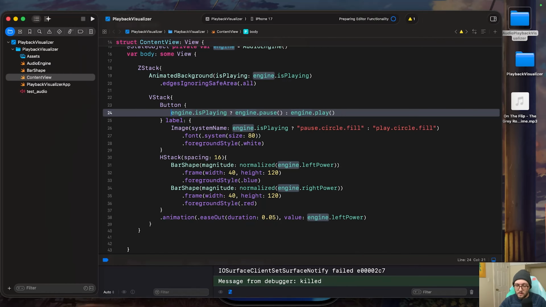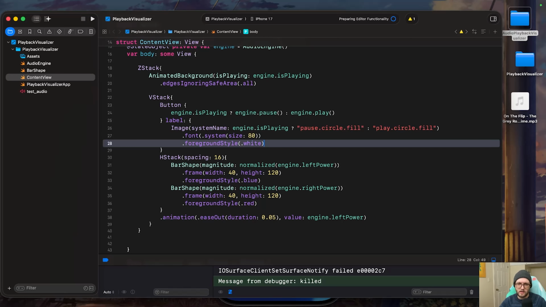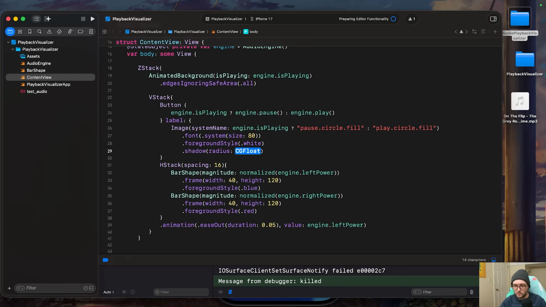Okay, next, I kind of like our button for the pause and play, but it feels a little bit basic. And our logic is fine, but let's go ahead and just update the label so it feels a little better. So I recommend adding a shadow. And with the shadow, we have to include a radius. Let's put this radius to be 10. Before the radius though, we can actually include a color. And for this color, I'm going to have it be white with a little bit of opacity. For that opacity value, I'll do 0.5. Make sure you add a comma afterwards so we can do shadow, color, and then radius.